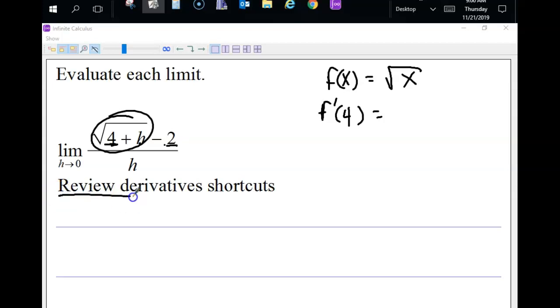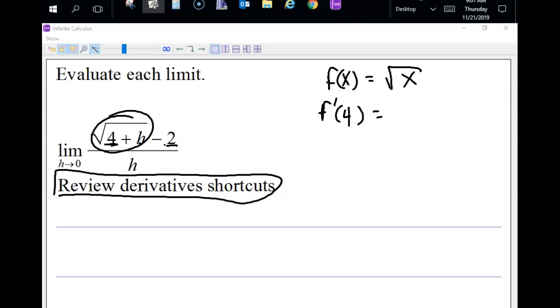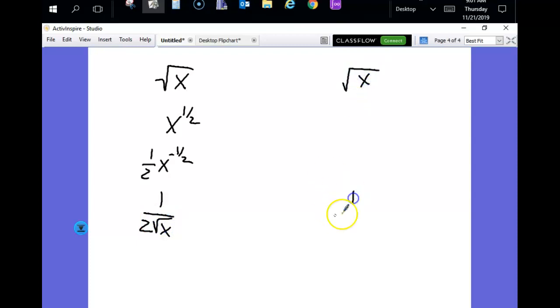So, now you guys can find the derivative. I showed you guys how to find the derivative of square root in 2 ways, okay? I'm going to review both of them with you really quick. So here's the older way. They're both shortcuts, but there's a faster shortcut. So the first way I taught you was to do this, right? Multiply it to the front. Take 1 away from that. The negative puts it on the bottom, and the half is a square root, so there's that. Okay? But the faster way I told you was just to basically always jump straight to this. That's what it is. Just put it down there like that.